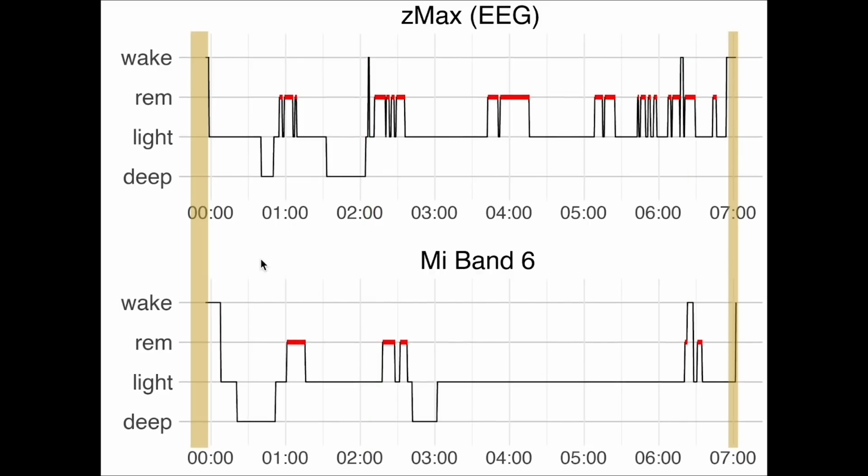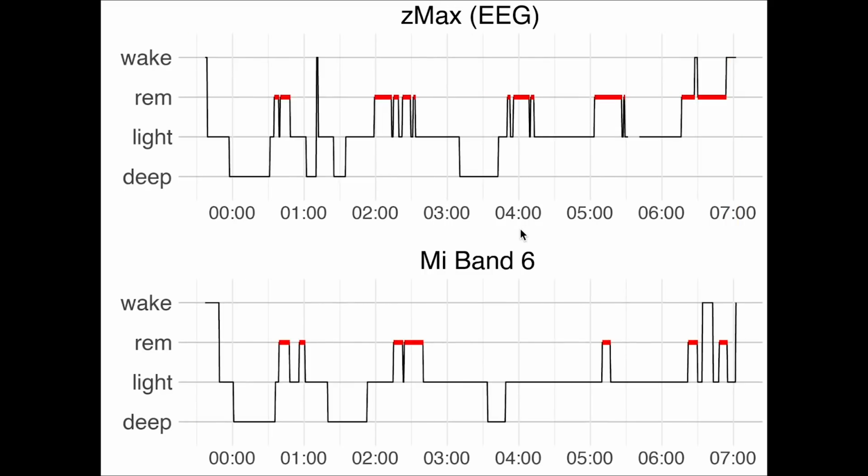If we look at detecting the moment I fell asleep and the moment I woke up, marked here in yellow-brown, this was detected okay. There was a slight delay in both cases, though again this might be due to the internal timekeeping. This is the second night I recorded.